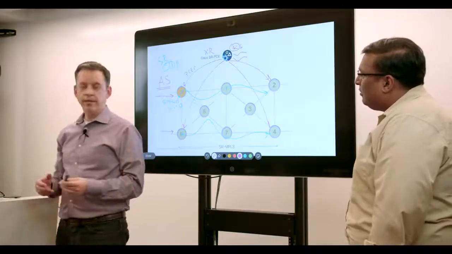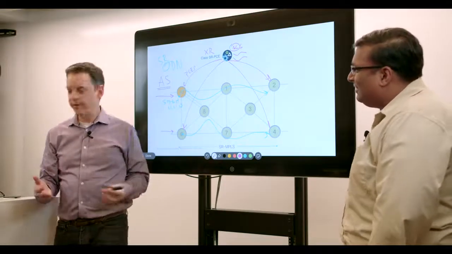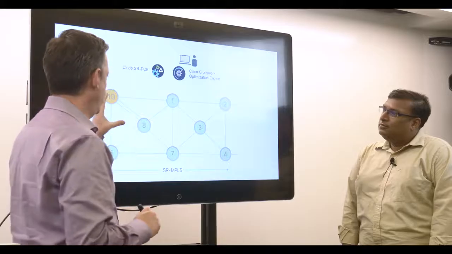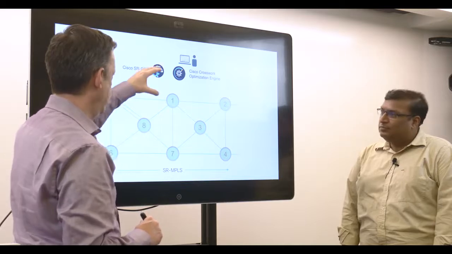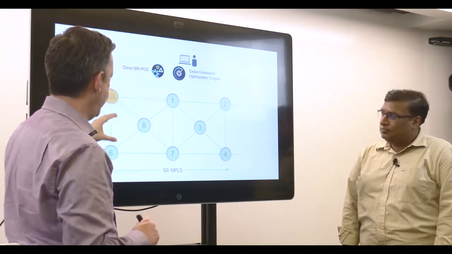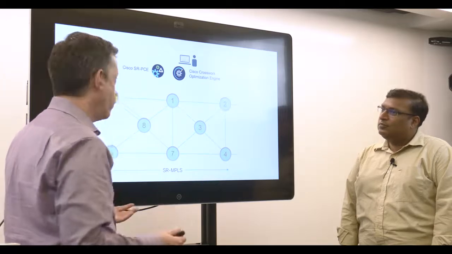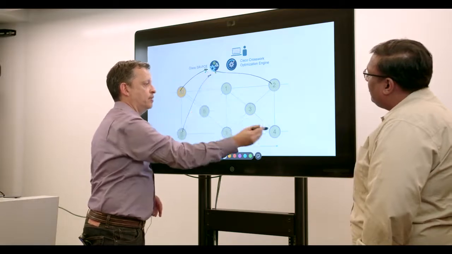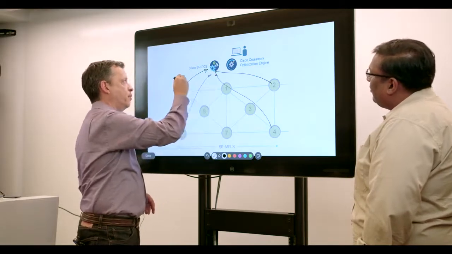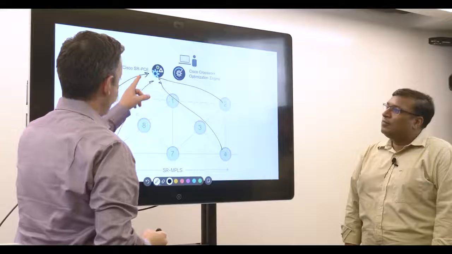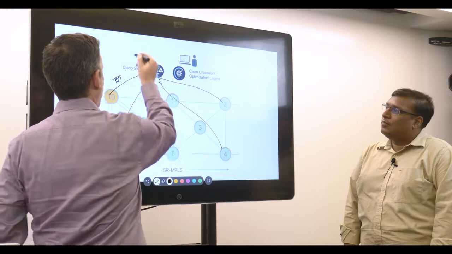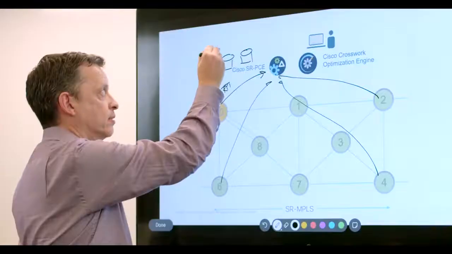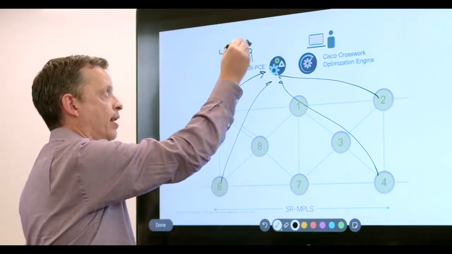Okay. Now, at this point, we have been talking for 5 minutes and we have to show that, right? Yeah. Okay, so from the previous slide, we came to have the LSPs with the path computed and signaled down to the head ends and installed into the FIB. Now, based on the PCEP protocol, the routers will start to report the LSPs to the SR-PCE, again using PCEP. This is the report message. At this point, he is aware not only of the topology database that Anup, you asked about earlier, I also have an LSP database. So I have topology and I have LSPs.